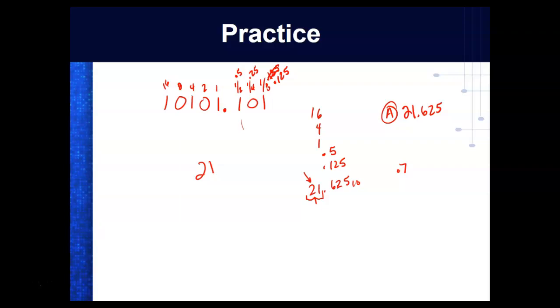The whole number portion of a decimal number, we can represent in binary, any number. It's just that it might take a lot of bits. This is what we're talking about, the resolution. So here it took this many digits to represent 21. In decimal, it only took two digits to represent that same number. But remember, in decimal each digit has 10 combinations, but in binary each digit only has 2. All we need is something that has 2 combinations.